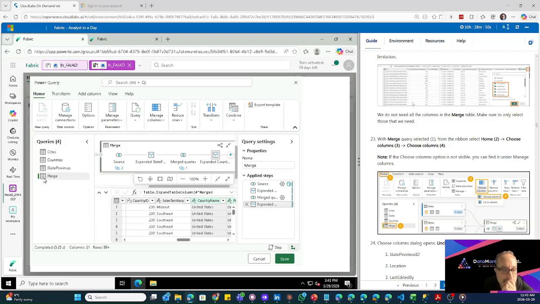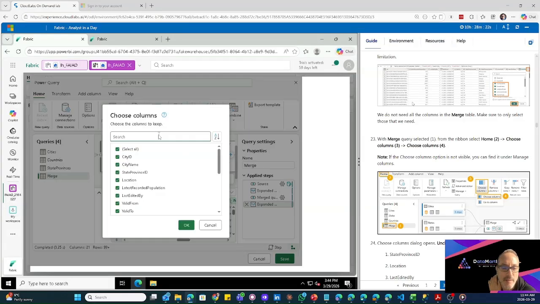We have merge. All right, it's all compressed there. You might see it all is available because of my view again.